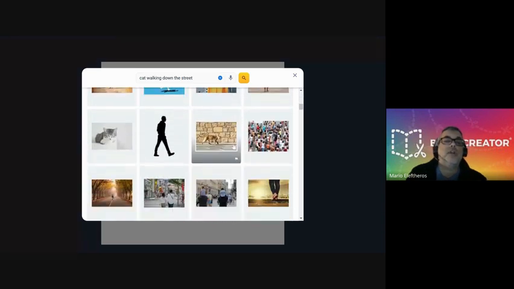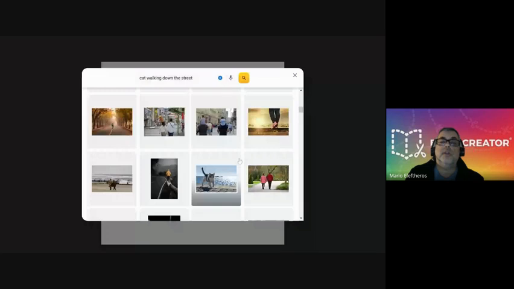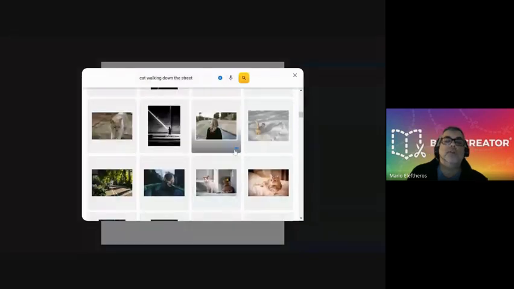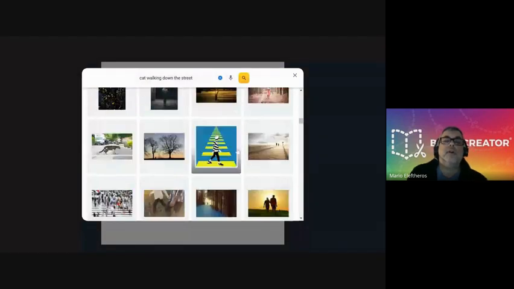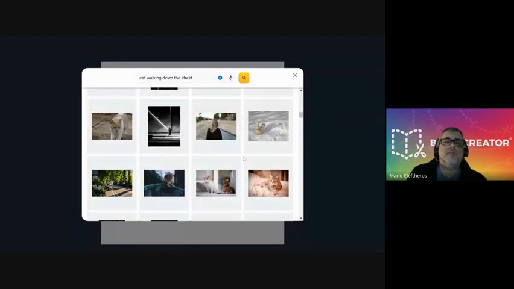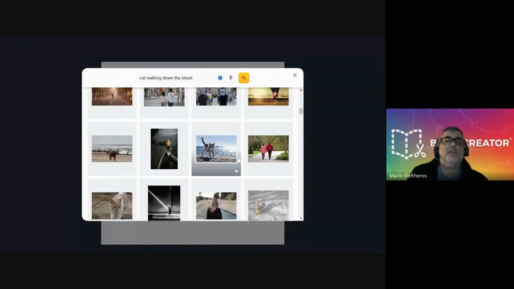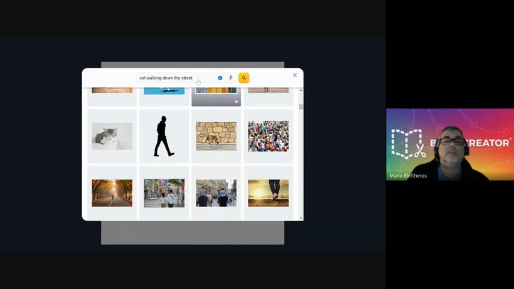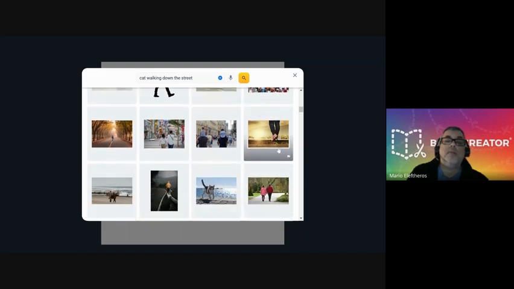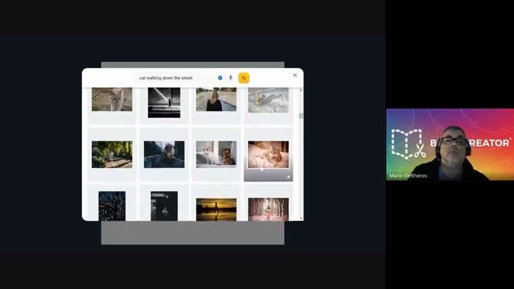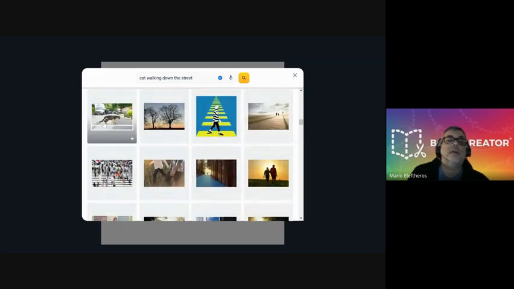You'll see a variety of images, some cartoony graphics in there as well. You might notice there's some images of not cats walking down the street and thinking, why are those in there? So that's a good lesson for students as well. Because I typed in the words cat walking down the street, I may have got images like this that are of somebody just walking. I may have images of just a street. So it is taking the words that are typed in my text. So maybe I'll just grab this image here.